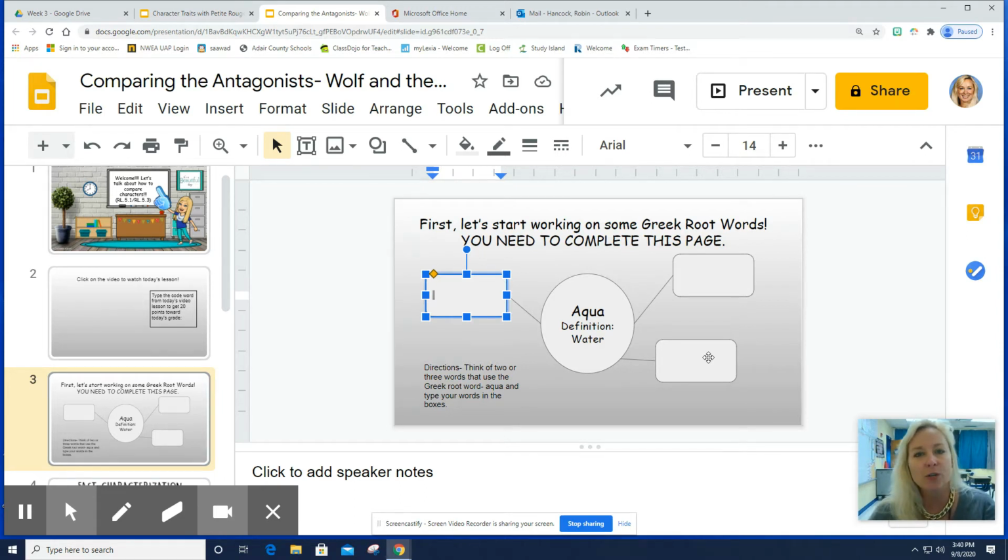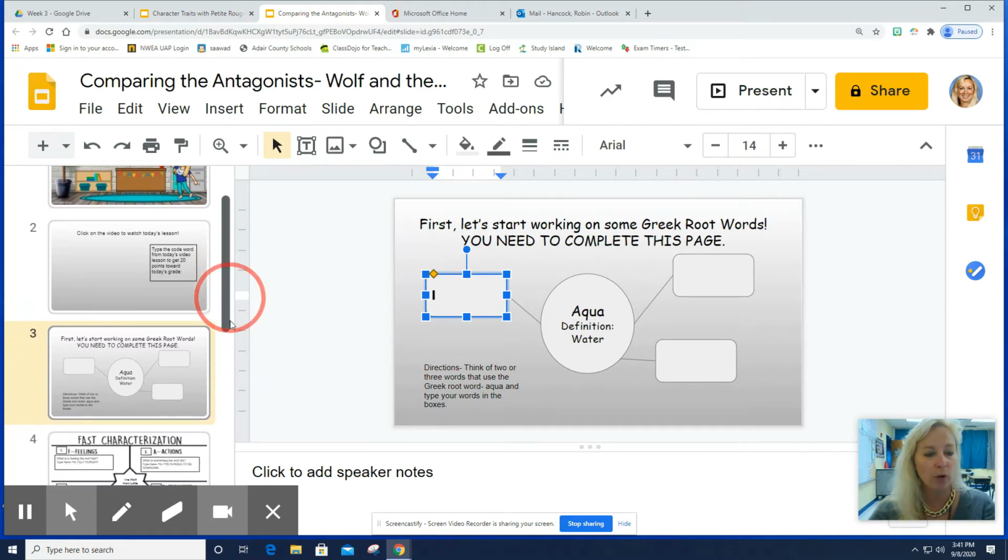Now, how can you do this? Lots of different ways. You could look it up in a dictionary, that's a book. You could Google the Greek root word aqua, and it would come up with different words that use that Greek root word. You could go to one of the dictionary sites like dictionary.com or Merriam-Webster to look that up. So that should be really easy to do. But this slide right here is also going to be worth 20 points, okay? 10 points at least for each word. If you want to put 3 words, you can. But there is what to do on this slide.